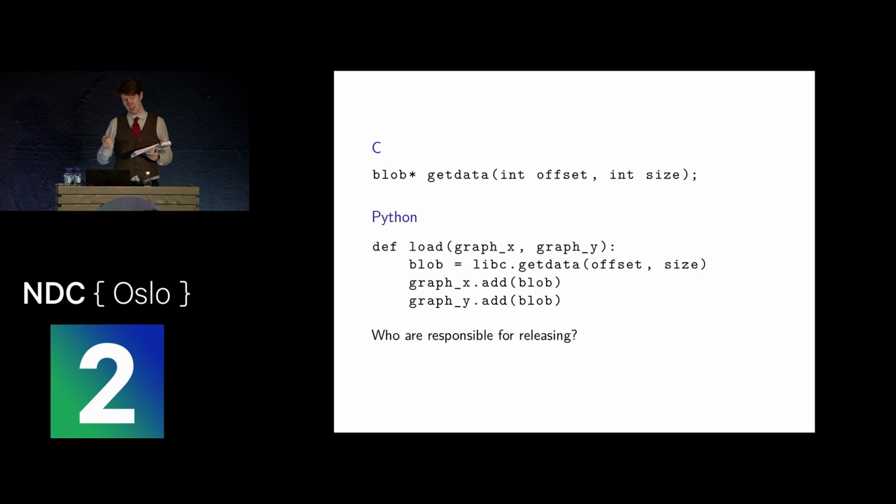And also, really, you cannot distinguish different kinds of failures this way, because all the information you're getting back from your getData function is whether blob is a null pointer or not. So you know that it failed, but you don't know why. So it's impossible for Python now to actually report to the user what went wrong, which is a pretty glaring design flaw. What you can do technically is to hook and register blob as a type and build a hook into your garbage collector. But that's very indeterministic because you don't know exactly when your garbage collector is going to run.